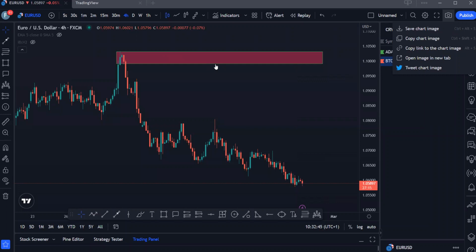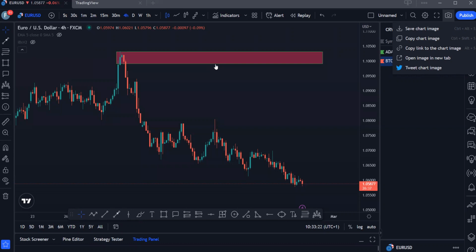Someone is asking, can you take a trade directly on TradingView? The answer is yes and no, because TradingView has not integrated with the majority of forex brokers yet. Only a few brokers, less than 10, are available on TradingView.